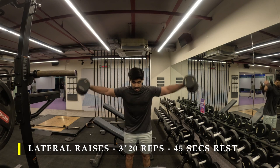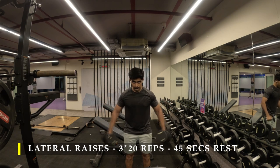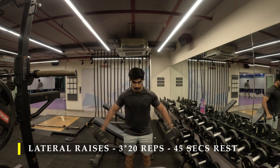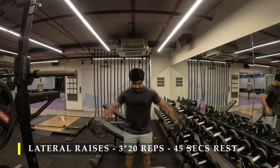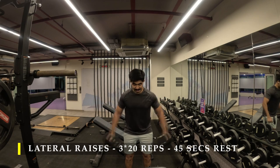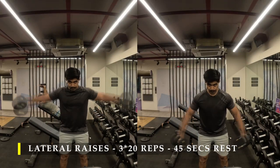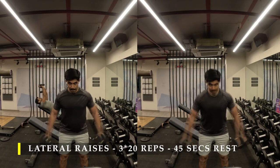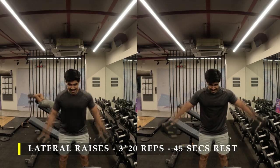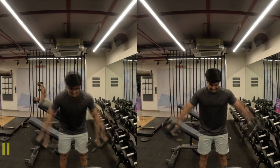The next exercise I chose to do is lateral raises — three sets, 20 repetitions. I stuck with the same weight, 5 kilo dumbbells. I have leaned a little bit forward just slightly to eliminate any other muscles getting involved during the raise, and the dumbbells never came and touched my thighs — I stopped almost at the bottom and then started raising up. This keeps the tension on your lateral muscles, especially the lateral delt. If you can take heavier weight please do, but if you fail at the 15-rep mark, drop the weight a little or use a rest-pause technique — rest for three to four seconds and complete your set.